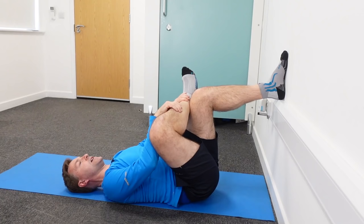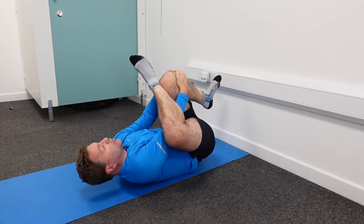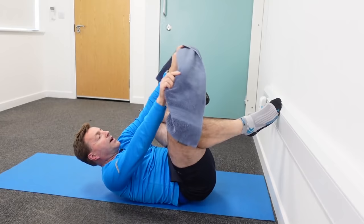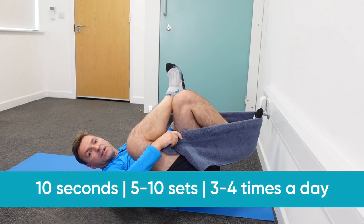If you still can't feel it, grab your leg and pull it towards you — don't tense up too much in your body. If you can't reach your knee or upper leg, use a towel. Place the towel around your leg, put your right ankle on top, and use the towel to create a gentle pull for your piriformis muscle. Hold for about 10 seconds, five to ten repetitions, three to four times a day. A good stretch for the piriformis lying on your back.